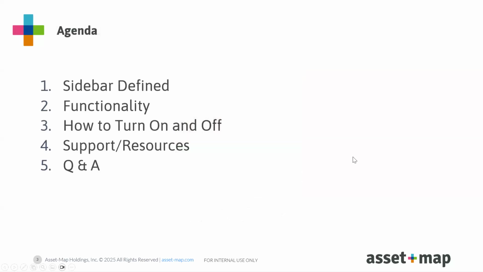So without further ado, let's talk about what our agenda is going to be today. Our topic is all about introducing Sidebar. So I'm going to go in app and really define what Sidebar is. We'll talk about the functionality behind it, kind of how it overall works. Most importantly, we'll talk about how you can turn it on and off, because some people might want Sidebar on all the time. Others might want to utilize it here and there. And others might say, you know what, I think I want to turn it off most of the time and then turn it on when I can. Regardless, there are lots of options in how you can choose to use it, and we'll cover what those are today.